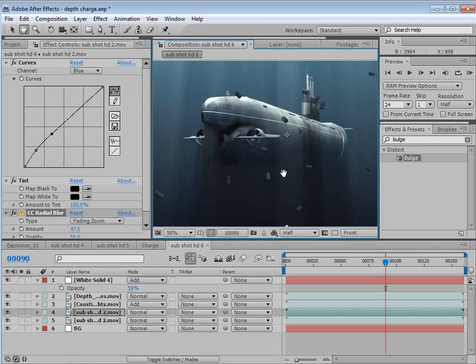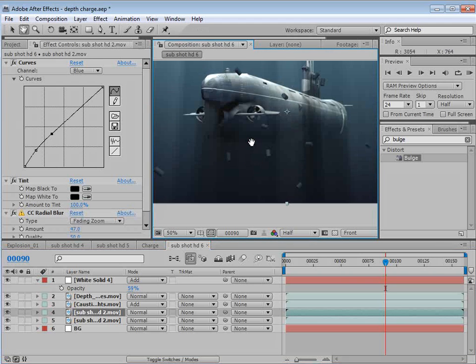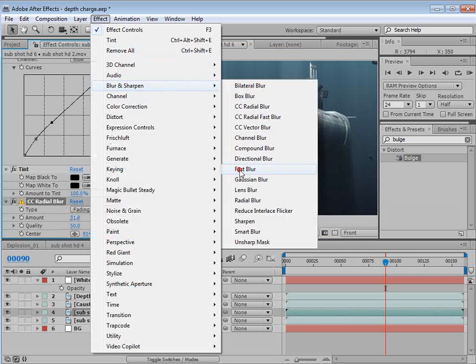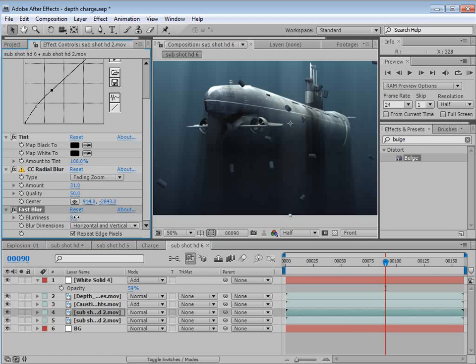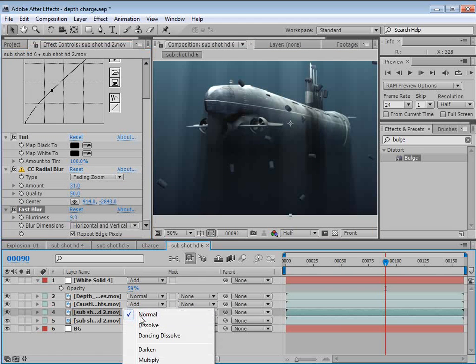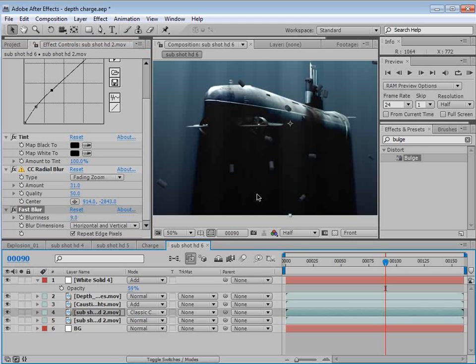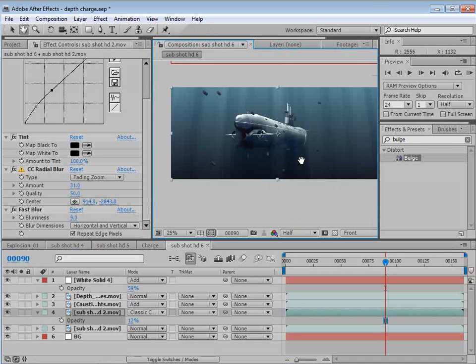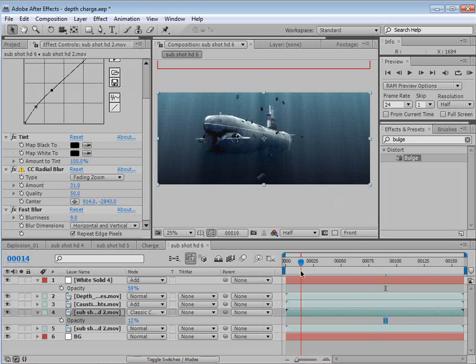What we now see is these light rays, or these radial blurs going, but it's almost like a shadow. So if we play around with this, kind of see what that does. So we can maybe blur it a little bit, and we could set it to like color burn or classic color burn, and maybe hit T, and we could just lower the opacity a bit. But it does kind of bring up an interesting concept of actually having shadows created by our sub.